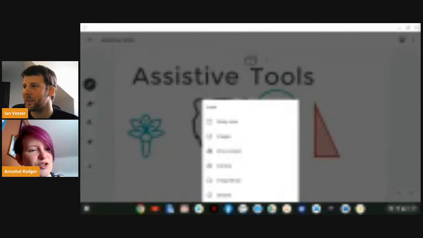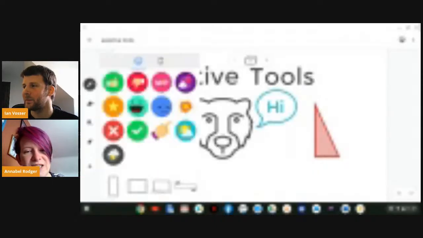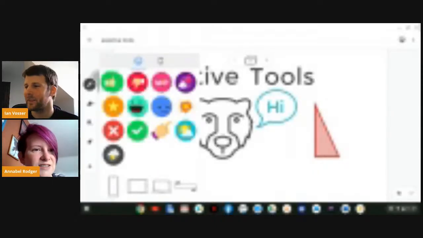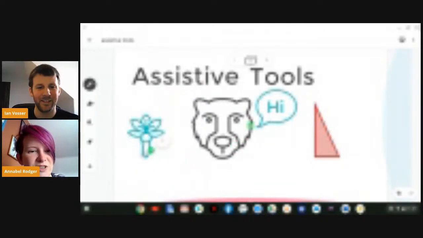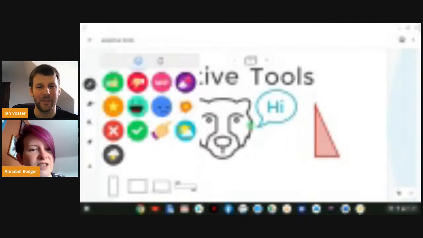So you go to the plus on the app, and at the bottom it has stickers, and then you can add things. Like you can go in and you can go, oh, I really like that. You could do your marking with some ticks and some crosses. But the stickers is really nice. I think it's particularly good for going in and looking at a group task, and you can then add things in. So things you really like, and you've also got little stickers, so you could have a speech bubble. Let's have that one. There we go.